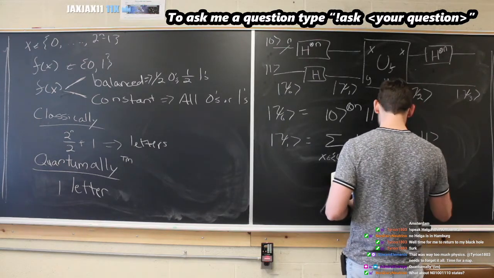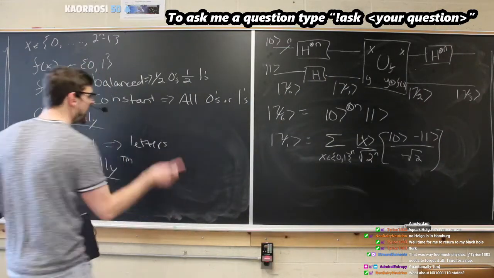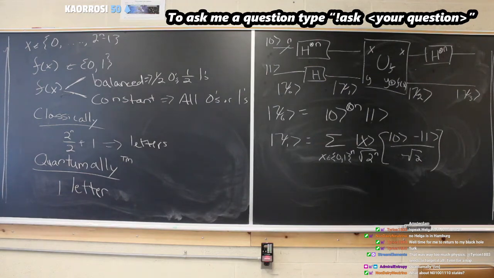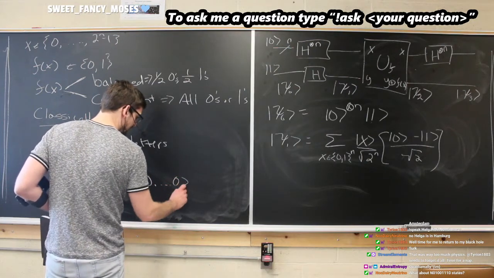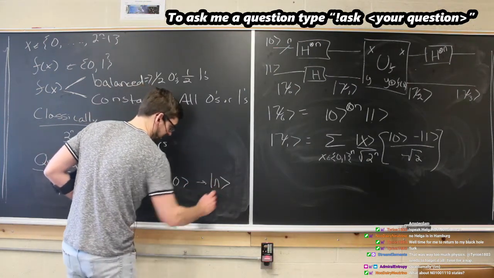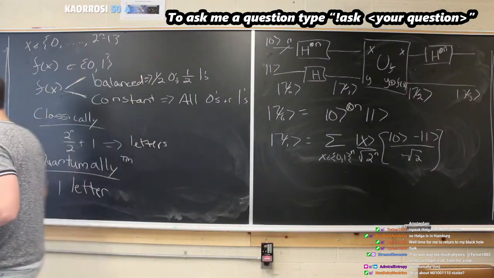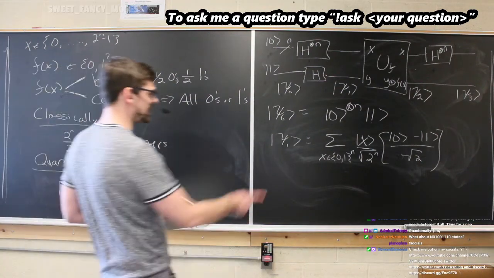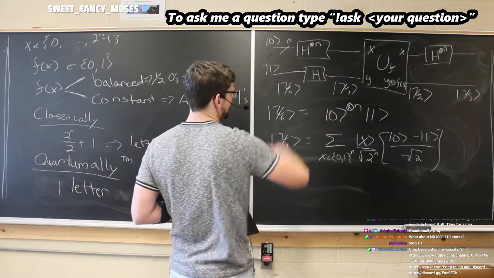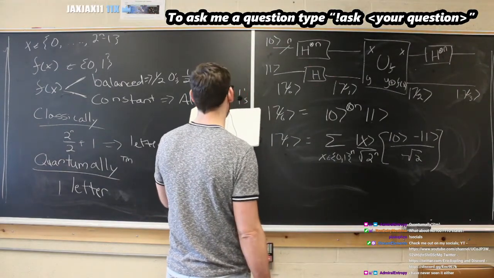Someone was sharing it on a different Discord server that I'm in, and I didn't see the notation before, but apparently if you have 0 n states, you could just write a state of n. So if you have 0, 0, and there are n of these, then you can write it like this. I did not know that, and we're not using this notation here, so let's not be confused by that. I've never seen that notation other than in the paper that someone shared. I don't know how common it is. Anyways, here we have psi 1, and it's just the Hadamard gates applied. Nothing too crazy. I missed something, didn't I? No, I haven't missed it yet. Okay, cool.